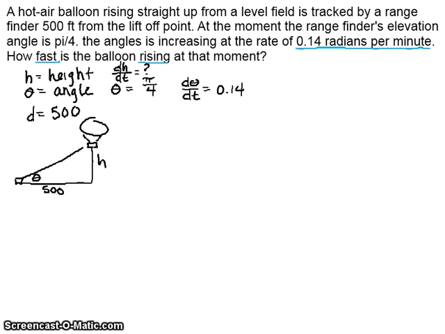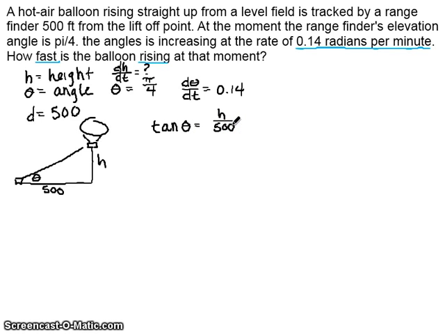So anything that you have a rate of change for, that number does not go on your picture. Notice how we don't have any rate of change for the distance between the liftoff point and the rangefinder. Since there's no dd dt, that 500 is a constant, so that's going to stay. It's going to be on my picture. So we have the picture now. We got to think about an equation that's going to relate everything together. So we need something that's going to relate theta, h, and 500, and that relationship is going to be that tangent of theta is going to be equal to h over 500.